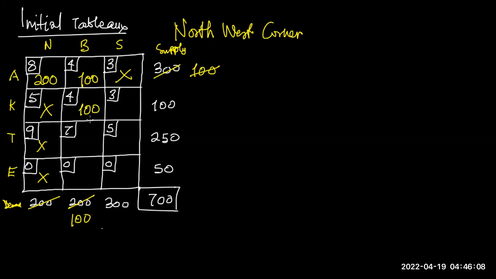So we may decide that this 100, we cancel this, for instance, and close this. We'll also cancel this, but you can't close this. Because you can't cancel column and row at the same time. It's either you're canceling the column or you're canceling the row. We've decided to cancel column, so because we're not canceling the row, we write 0 there.